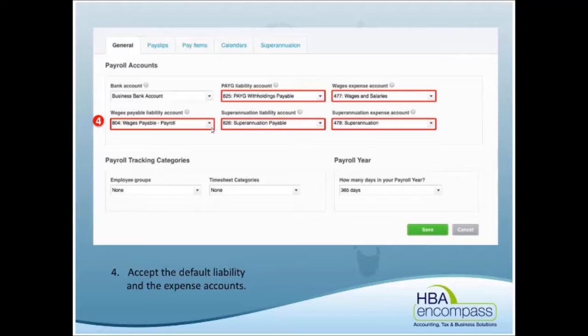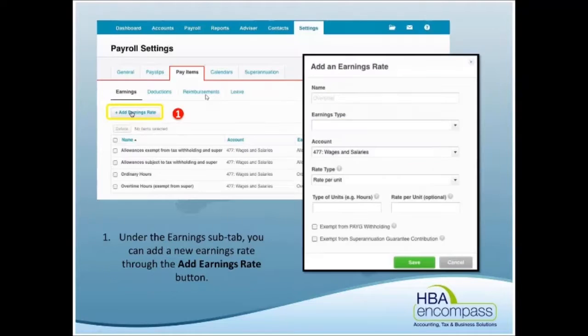Welcome to Payroll Settings. I'm sorry, but this is a long one. So the wages payable account here, Wages Payable - Payroll, 804, is the standard Xero account for this if you use the Xero set of accounts. And when you actually pay your wages expense or code your bank statement, you should code the wages back against this payroll liability account rather than to wages paid, because otherwise the pay run puts an expense in wages and then you put the payment to wages and you're doubling up your wages, which needs to be fixed later on.